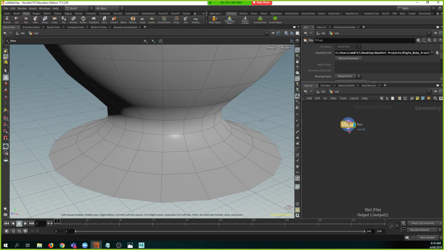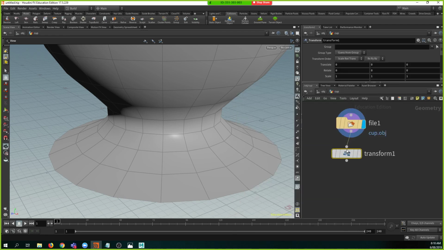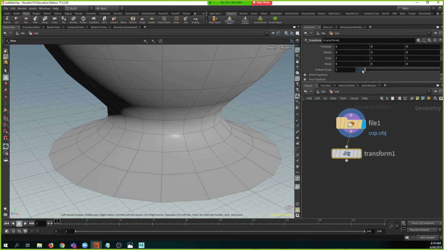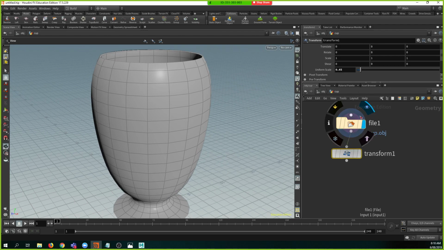So you want to transform and scale it. You grab the end of your node, press tab, type transform, and scale it down. So why can't I see that? So there again, Houdini works very well because it helps you to have flags on different things, like visibility or bypass.